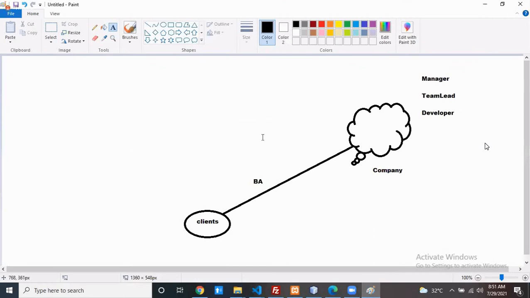Now, once you get the project, my manager and my BA people are going to discuss with my client what the requirements are. Once you get the project, what I have to do, my company should know or not, yes or no?